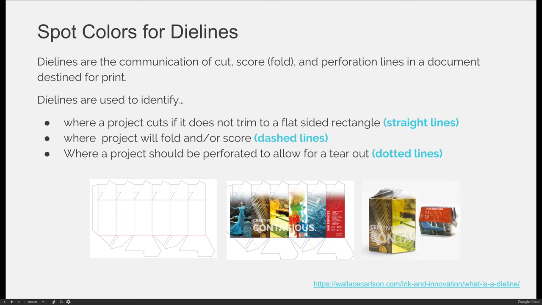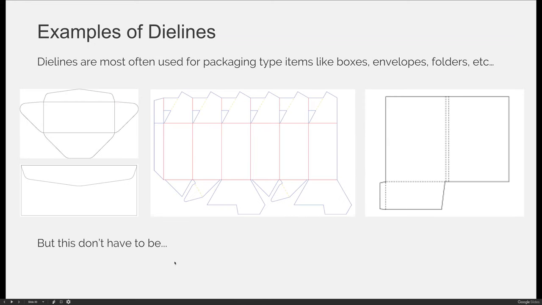I found this really cool dye line online, and I've linked to it here if you want to find more information. Dye lines are most often used for packaging items like boxes, envelopes, folders, etc. You can see that an envelope, for example, must be cut into a funky shape so that when it folds down, it turns into an envelope. There's also the same package from the previous example. This is a pocket folder — it will fold along the dash lines. This is a glue tab, so you apply glue and fold it up to make a pocket. This pocket folder has a capacity, making it thicker, and it needs to be folded twice rather than just in half.